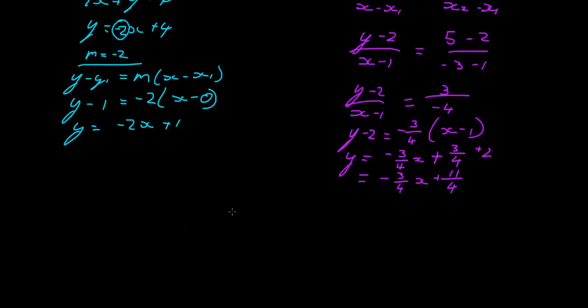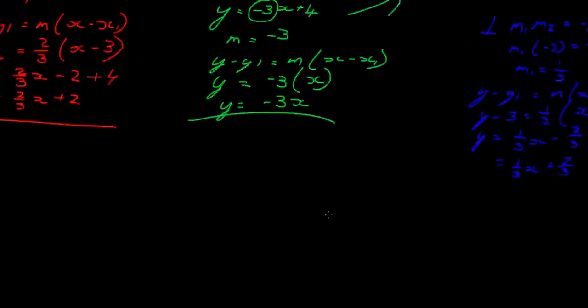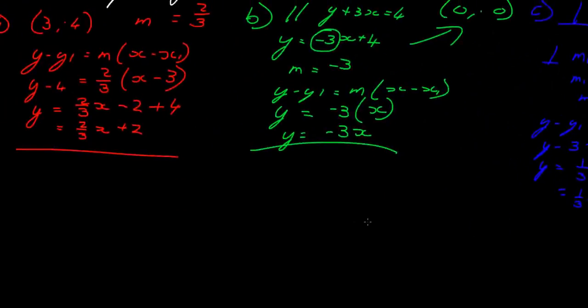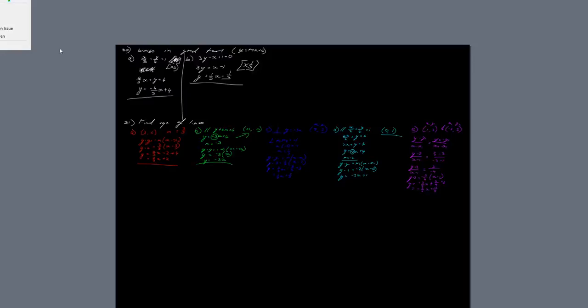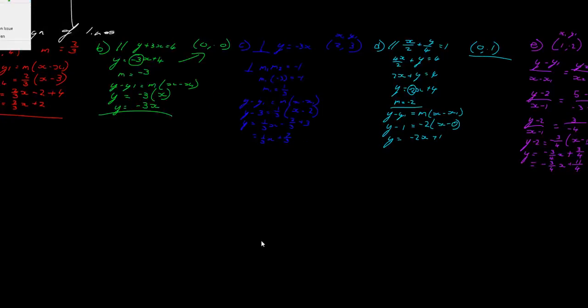The next instruction says draw the lines on a single graph. Yay! So we're going to draw the lines. I'm going to zoom out for this so that we can see more. Okay, that's a bit too far maybe. Okay, there we go. So now we can see most of the equations at least. So let's draw some graph paper here.